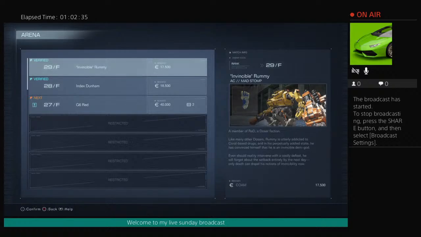It says enemy data rank 29, F rank, which is the same rank as me. It says, like many other dozers, which means this is not an Armored Core robot, this is a construction vehicle. Now, in the original Armored Core, sometimes you were fighting against construction vehicles. They were called MTs.